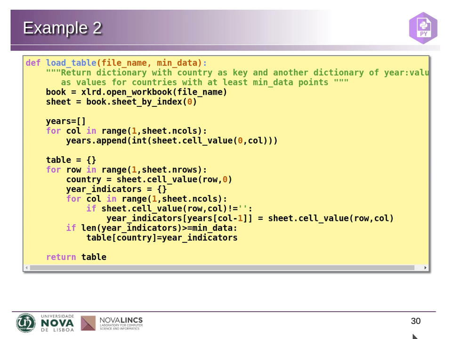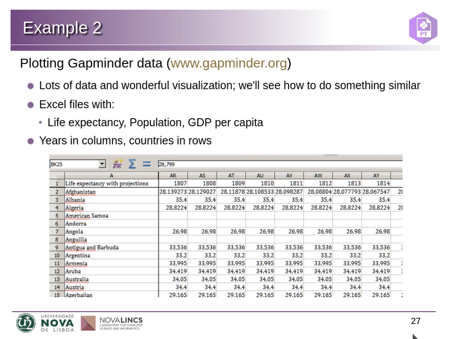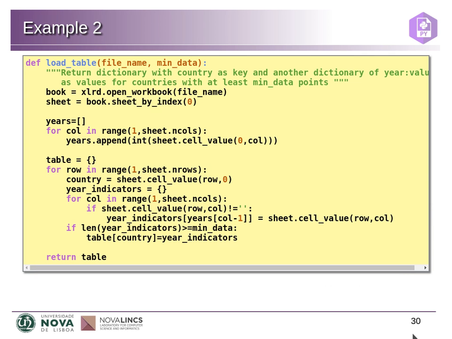So what we're going to put here on this dictionary is an entry with the year as a key, and the value in the Excel sheet as the values. So we are creating entries. For instance, these ones we don't put anything because they're empty, but here we put for 1807 we put 26.98 and so on. Now, after we do this loop for all the columns, we have in this dictionary year indicators all the values for all the years for that country.